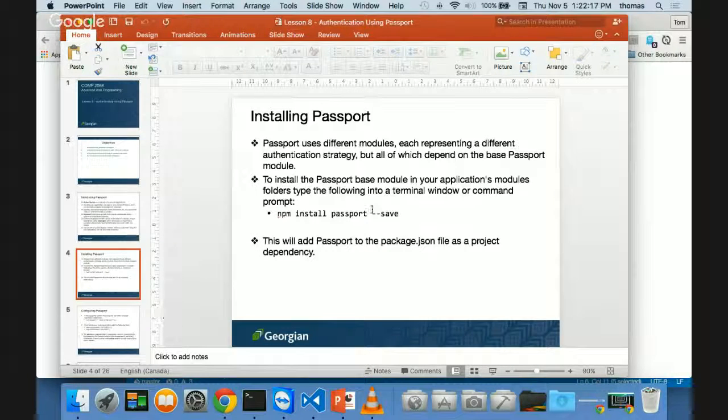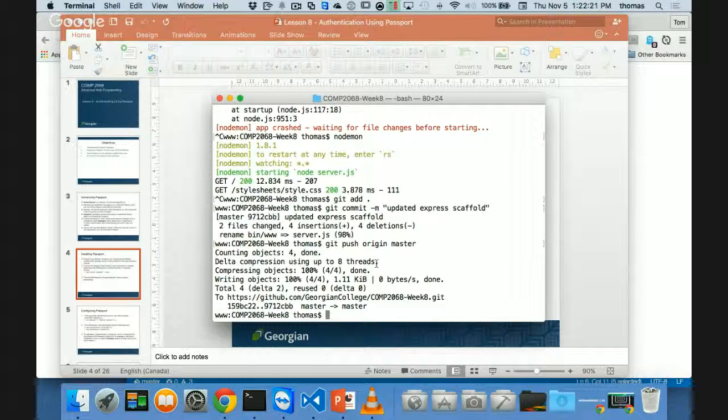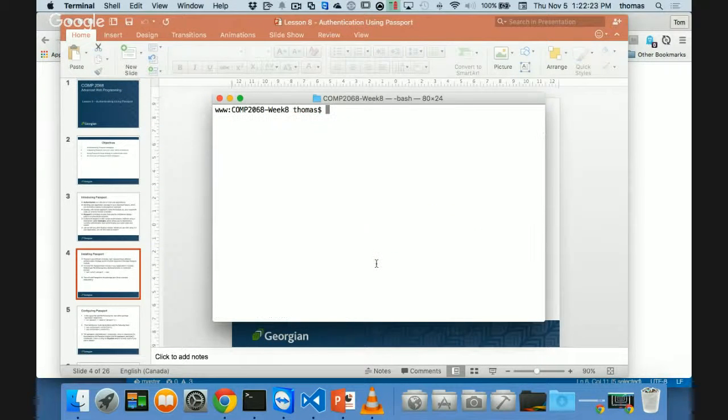Okay, so let's try this out. I mentioned in the earlier class, I'm just going to clear my screen here to show you what I can do. I want to install all my dependencies. That's the first thing I want to try and do. So let's try and install them all.